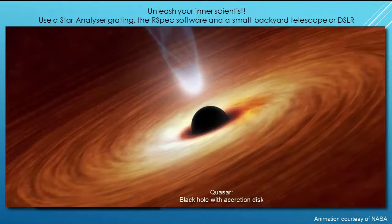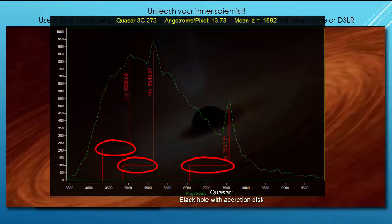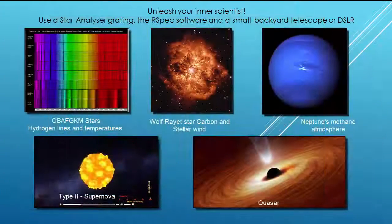Here's our last example. This one is a quasar — a black hole with an accretion disk. It's 4 trillion times brighter than the sun, but it's also billions of light years away. It's so distant that we can detect the redshift due to the cosmological expansion of the universe. With the same equipment you'd use on a supernova, you can easily capture the quasar spectrum and then measure its redshift. From that, you can determine its distance. This stuff isn't hard — amateurs do it all the time. And those are some pretty exciting examples.